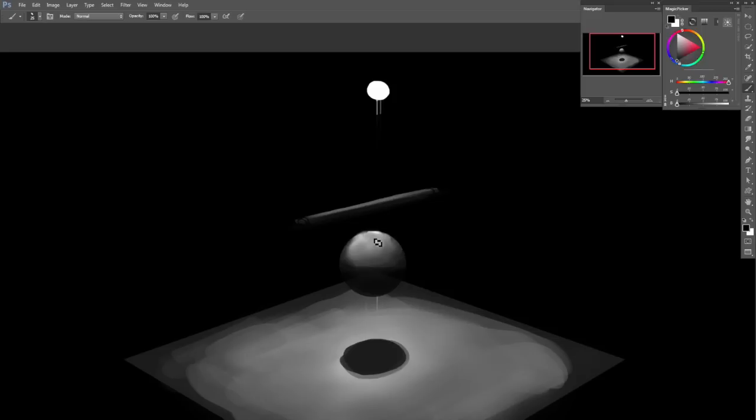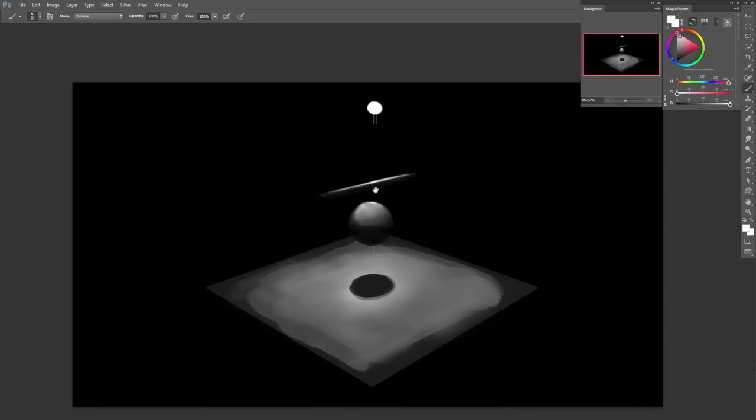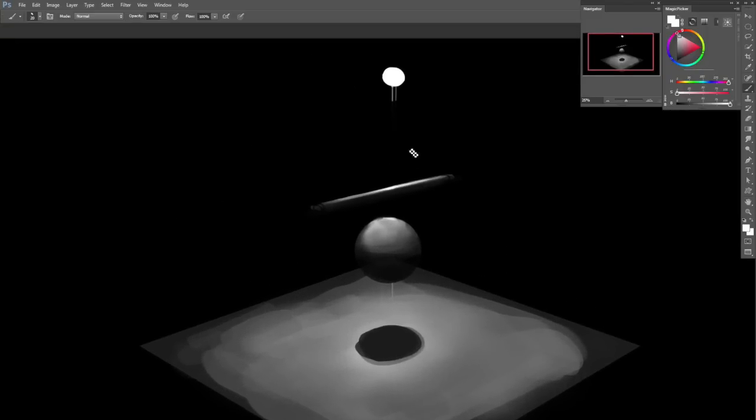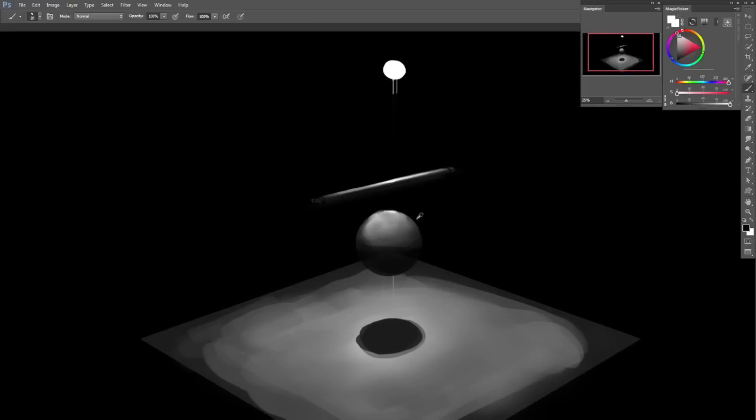So this longer surface, same rules apply. The brightest spot on the pipe is going to be the most perpendicular spot to that light source and the closest. As the distance increases and the angle of attack diminishes, it gets dimmer. See how it's looking realistic, even though we're just using a simple brush, we're using simple tools, but because we're obeying these simple rules of light, everything is coming together. Well, we're missing rule number 3, which is our cast shadow.